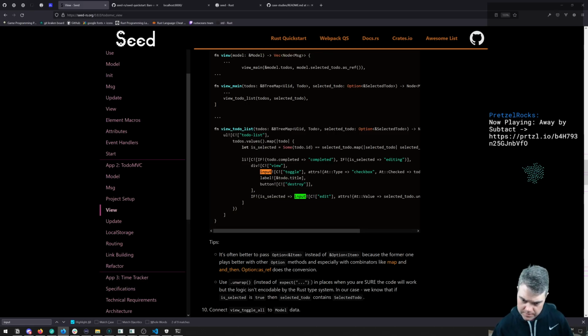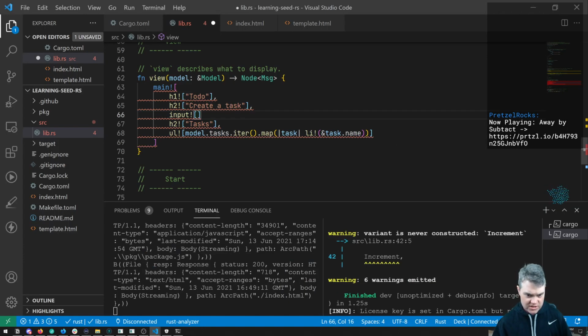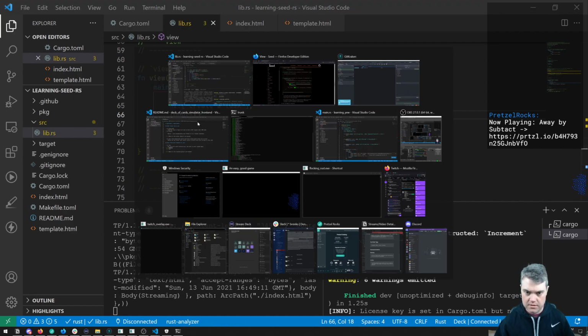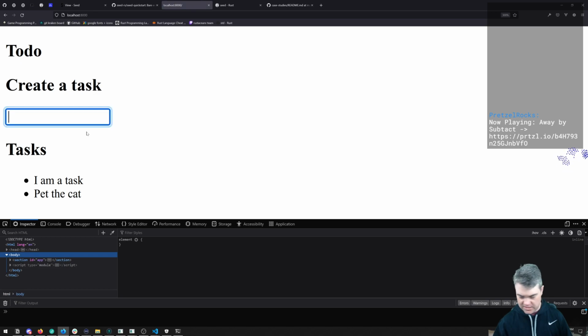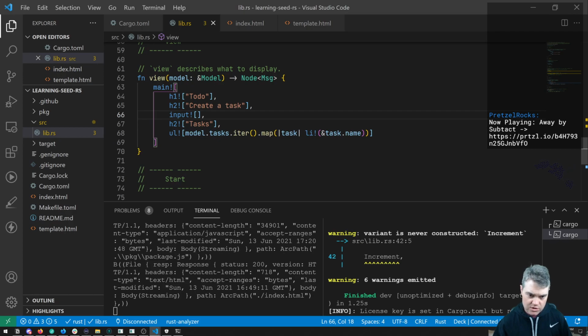We have to give it these attributes. So if I just have this input that's empty, we're going to get an empty input like this. Okay, but that's going to be fine. We can just put something in here. Now, if I want to have an event added on, which I think is like the EV.